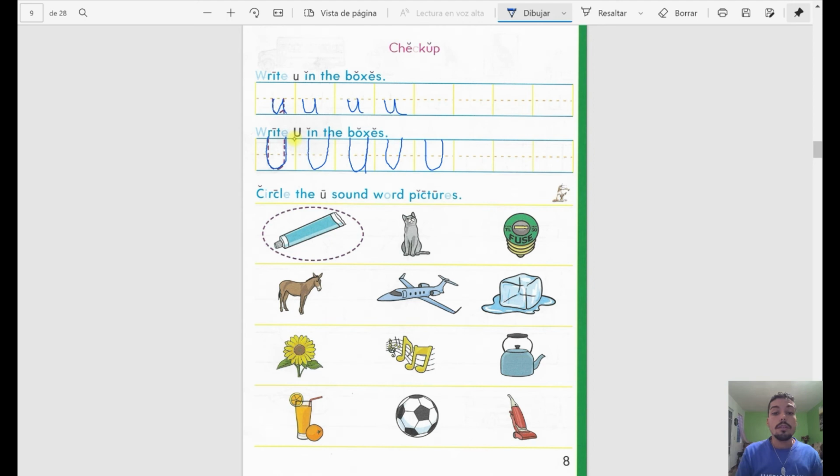Very good, okay? When you finish and complete the line, you can keep going to the last part of page number 8, and the instruction says, circle the U sound word pictures. Tengo que circular, okay? Todas las imágenes que en su nombre tengan el sonido U, okay? Very good. The first one is done because it's tube, and tube has this sound, so we have to trace the circle. Tenemos que trazar el círculo porque sí, tube tiene sonido.